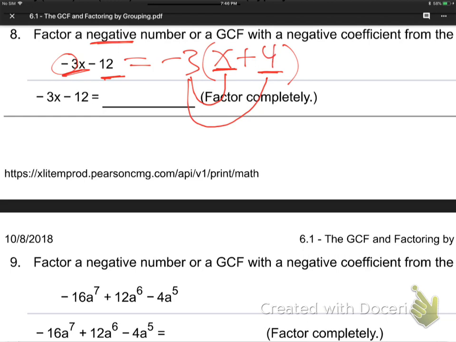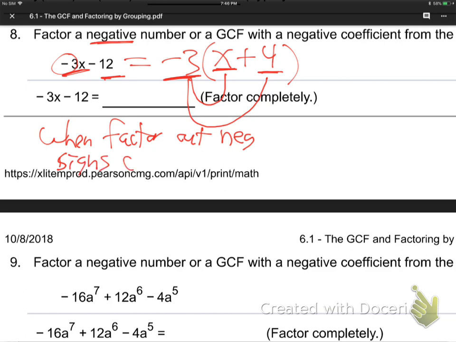See how when you factor out a negative? Let me write that for you. When you factor out a negative, the GCF, right? There's negative. The signs change inside. All signs change inside, don't they? You see that? It changes the sign. Why? Because that's what's true. That's the only way it's going to go back. Negative 3 times x is negative 3x. Negative 3 times 4 is negative 12. That goes back. Like that.